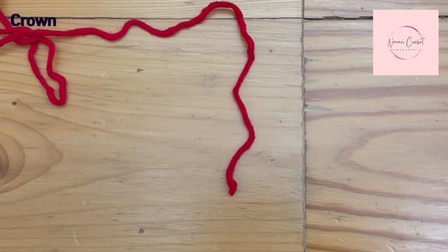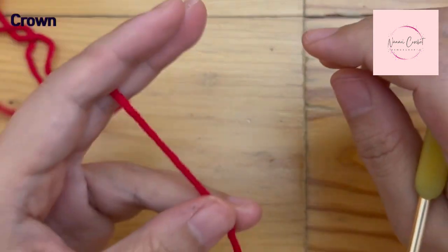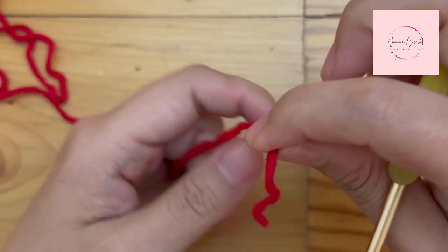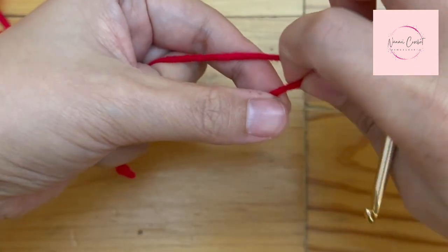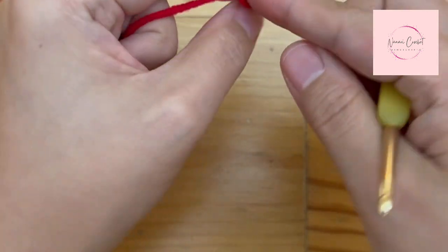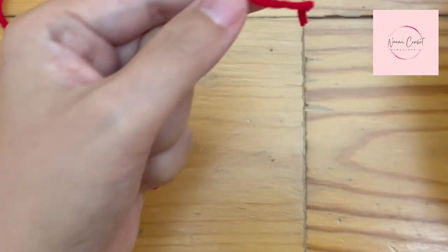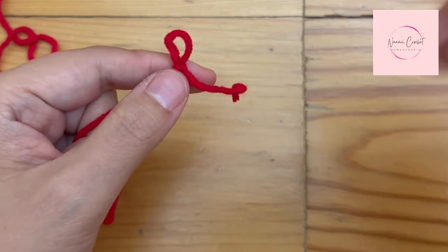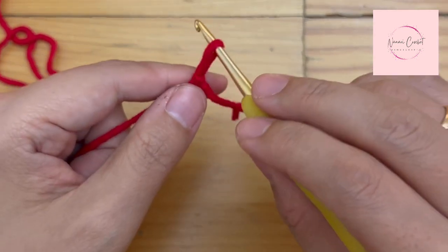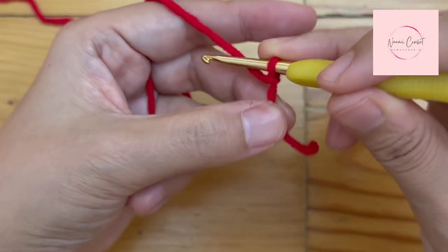Moving on, we'll be making the crown for the chick. So use the red yarn and make a slip knot. Okay, I've done the slip knot. So insert your hook into the slip knot and tighten it. Okay, we'll start with making chain 6.